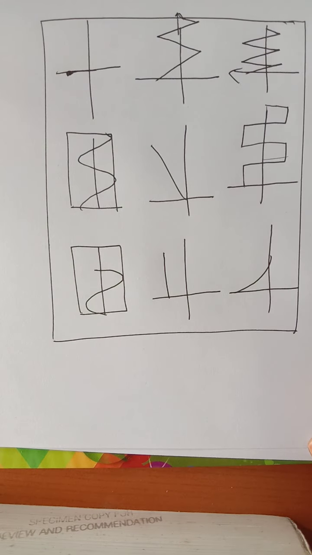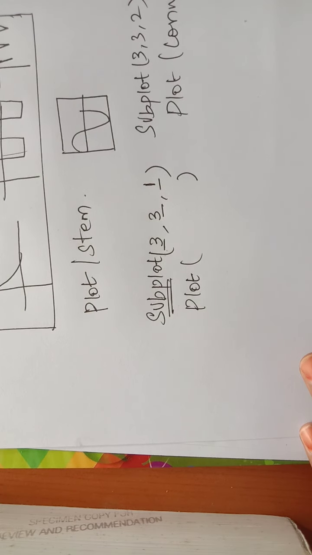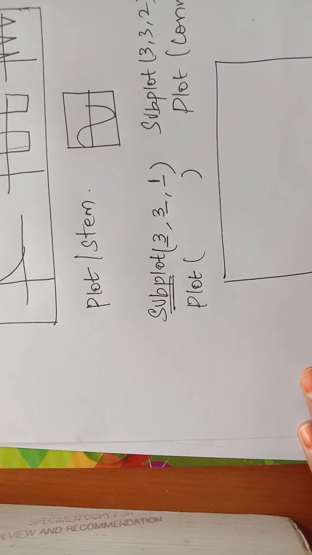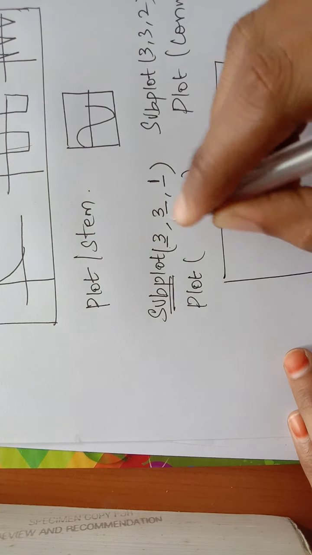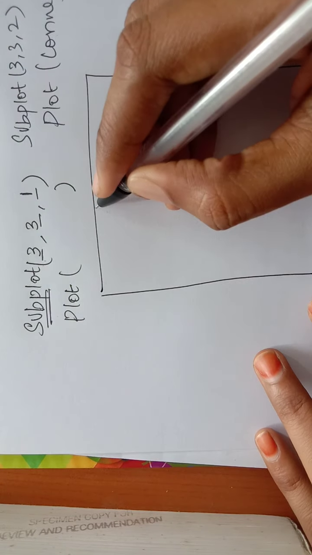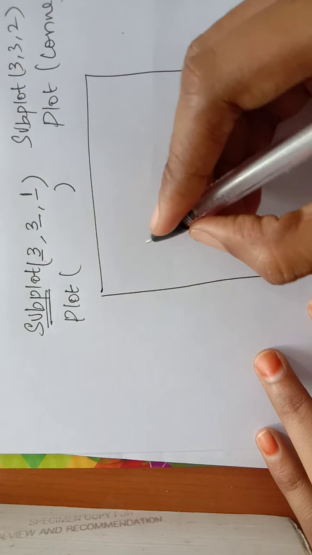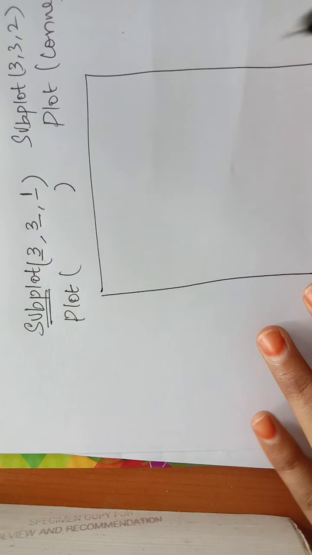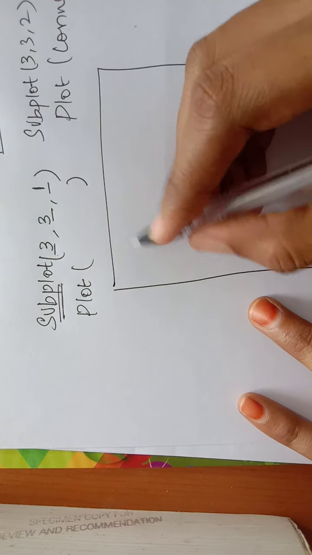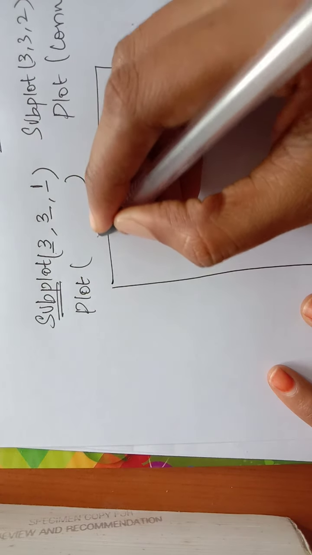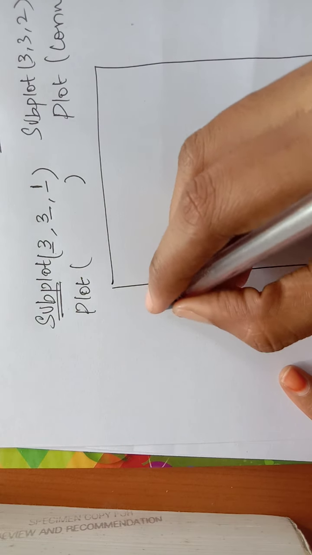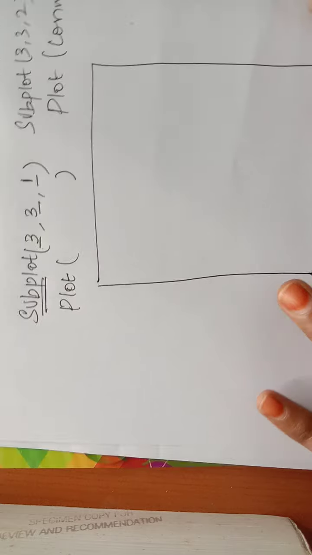You can also generate all the functions in different formats. Here I have used 3 cross 3, but similarly you can use any arrangement. Suppose I want to generate all these in 2 columns. How many total functions have we generated? We have generated 9 functions. If I want to arrange them in 2 columns, I need 5 rows. So first we will represent in a different format of rows and columns.